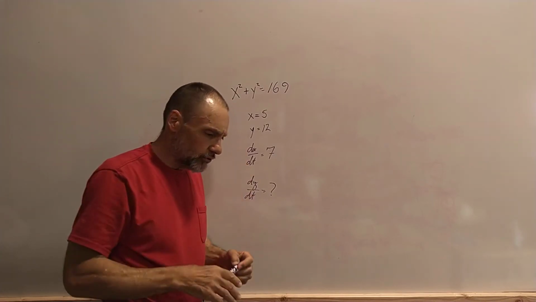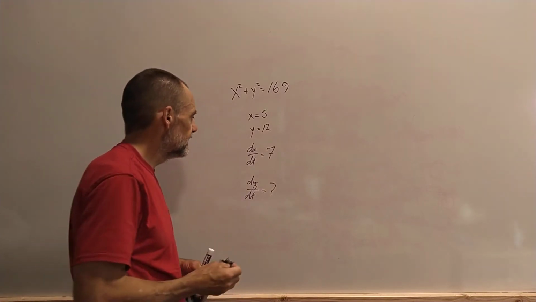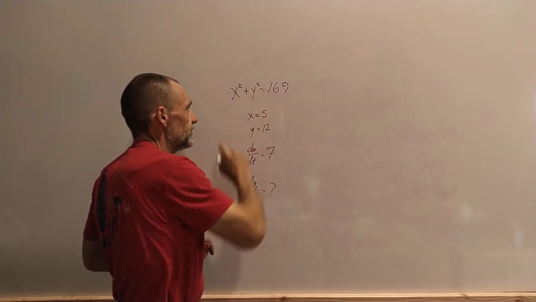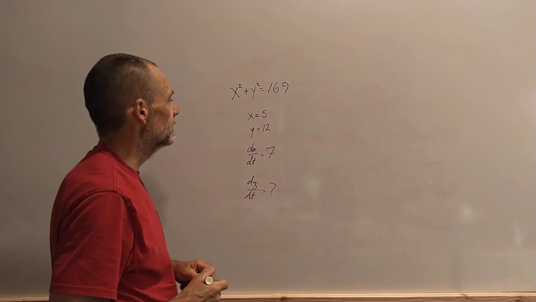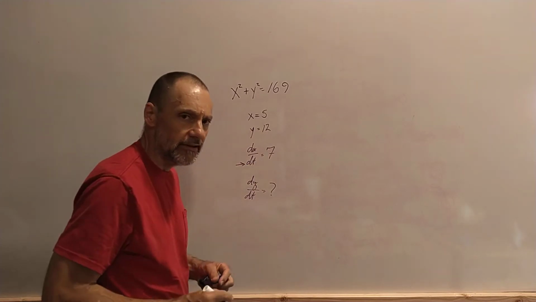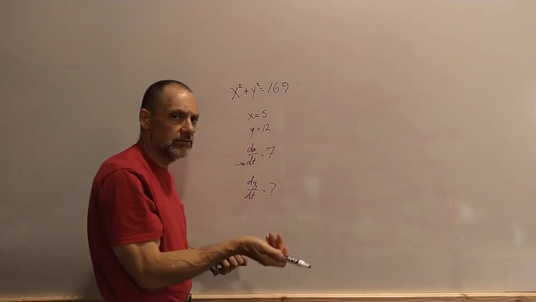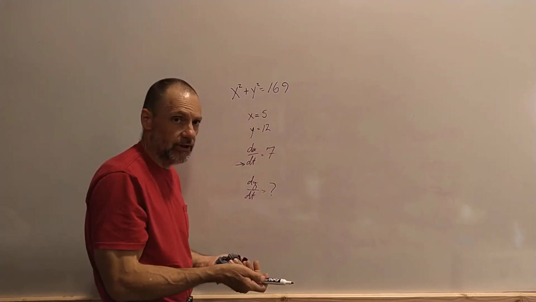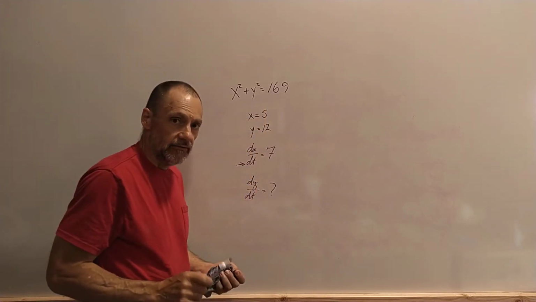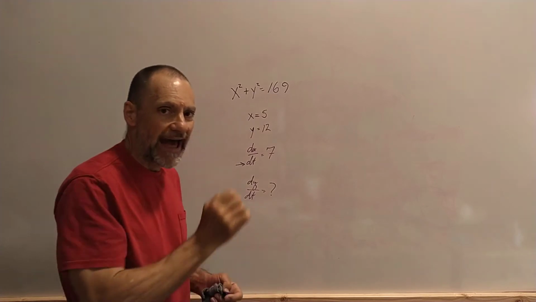Well, that's true, but it really misses the whole point of a problem like this. This is the equation of a circle, radius 13, right? But when we see this, dx/dt, particularly the dt part, that indicates that something here is changing with respect to time. Now, circles don't change with respect to time; it's just a circle. So we can't really think of this thing as a circle if we're going to take the derivative with respect to time. So we really should think of this as a circular path.